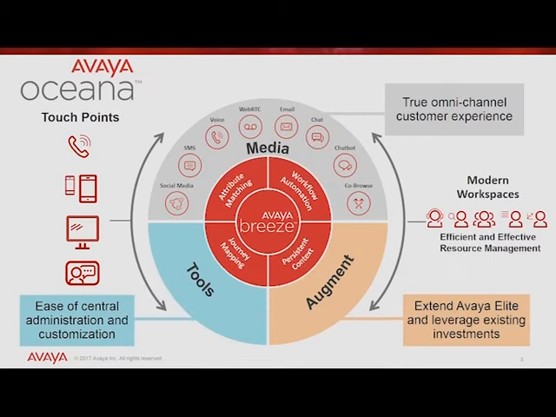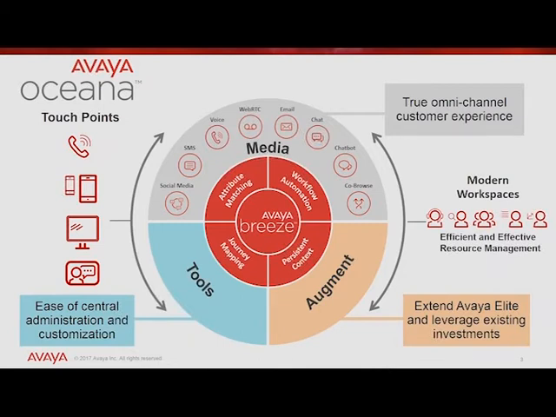So, for example, collecting context information, being able to use workflow automation and using Engagement Designer to be able to design those workflows. Being able to map that information into journey maps so that we can see exactly how the customer is interacting with us as an organization. And even more importantly, providing all these different media channels available from a single platform.